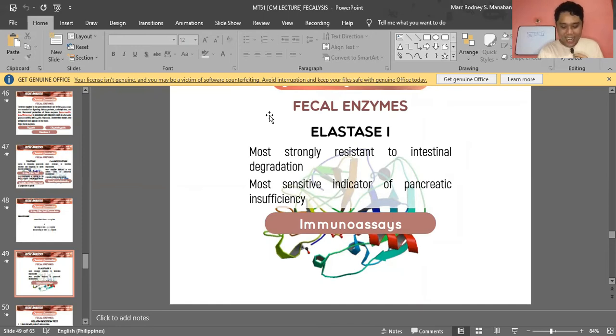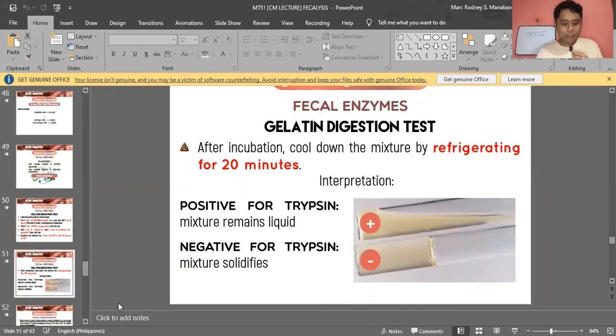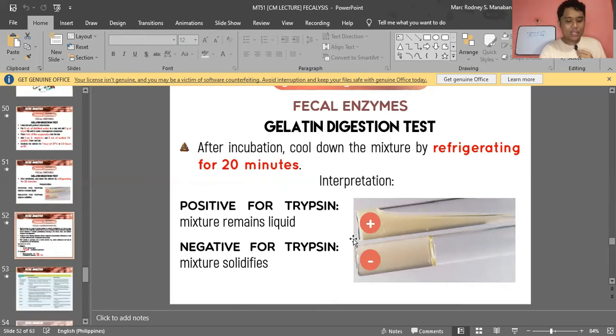Okay. So, alright, sige. Next, you have, of course, the gelatin digestion test. I'm not sure if naka-perform mo ani sa CM, pero in a way, di man po kayo siya routinely perform. Pero it's to detect trypsin. And ang positive result nato, dears, the stool suspension remains fluid because it indicates that trypsin digested the gelatin na imong gi-add. So therefore your stool contains trypsin. Pero if mugahi gani siya, then that's negative for trypsin, kay wala may trypsin sa stool na mo digest sa gelatin. So ang positive result dapat mixture remains liquid. And again, that indicates na normal imong pancreas. Okay? All right, sige. So that's for gelatin digestion test.